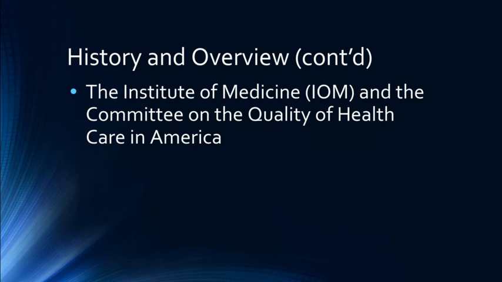The IOM's scientific studies and work has led to a series of reports that serve as the foundation for efforts to improve the quality of healthcare provided in the United States. Two reports in particular are To Err is Human, Building a Safer Health System, and Crossing the Quality Chasm, A New Health System for the 21st Century. These both provide a framework upon which the 21st century healthcare system is being built. We will look into both of these studies in detail in future slides.